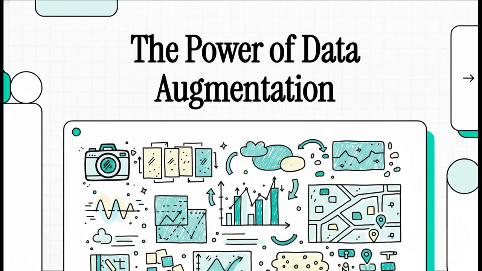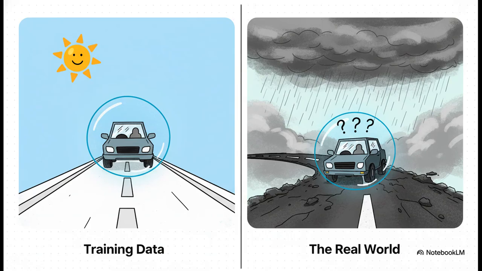Let's get into it. So here's the fundamental problem that every AI faces. You can spend a fortune training your model on thousands of hours of perfect, clean data. Like a self-driving car that's only ever seen a perfect, sunny California day. But what happens the moment it hits the real world? An unexpected foggy night? It can fail, and fail catastrophically. That perfect training data actually makes the AI incredibly brittle.